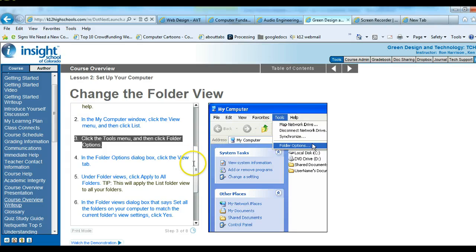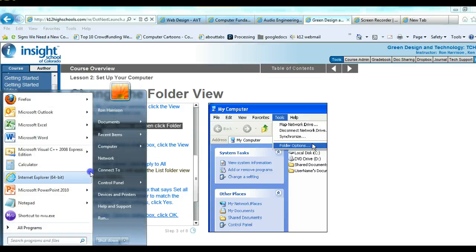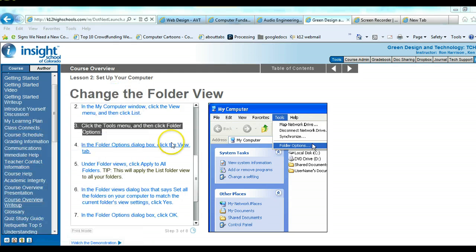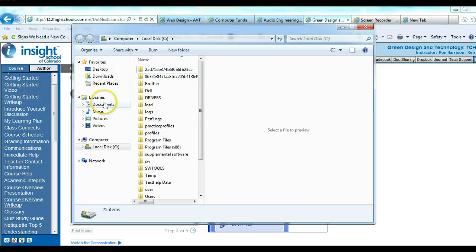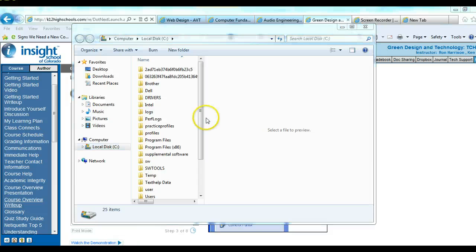But they want me to be able to view the extensions. So let me see if I can figure that out. So go to Drive C. So right click Drive C. I think Properties is going to do it.